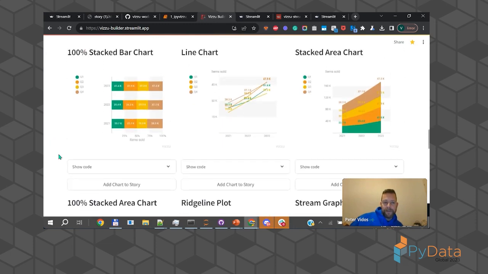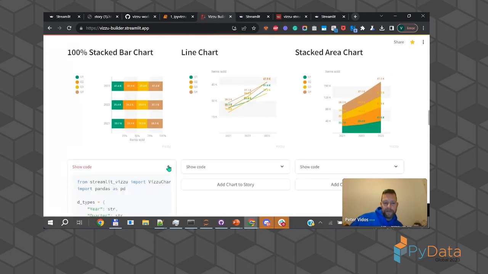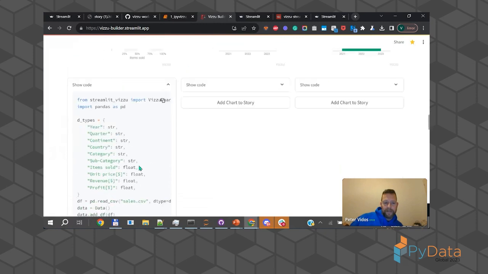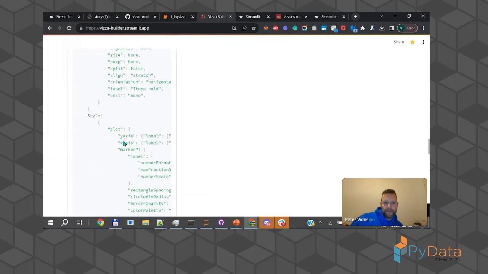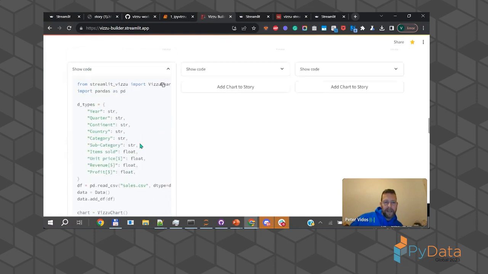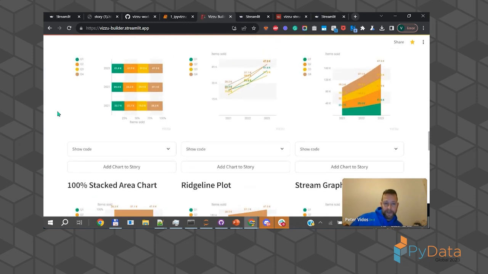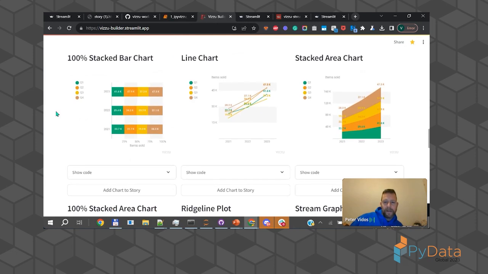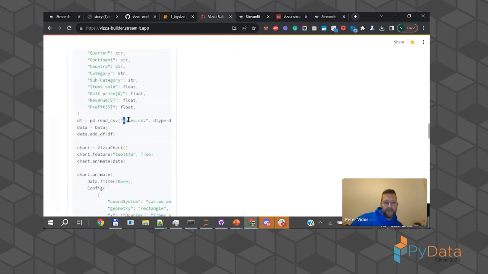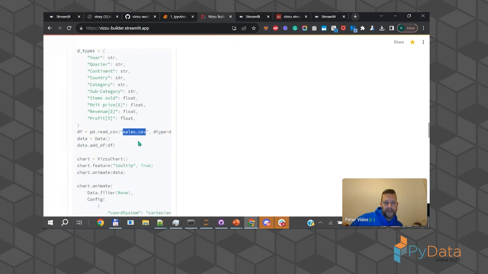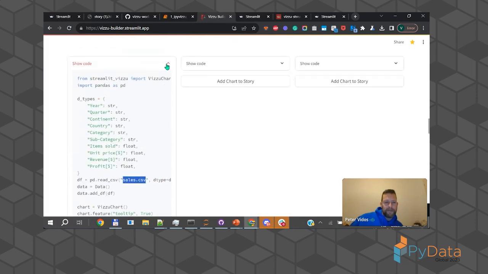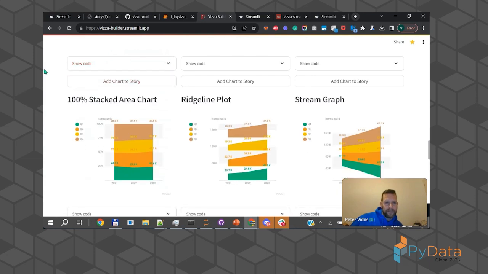And what you can do with these charts is basically you can check out the code that it took for us to create this chart together with the styling. And you can just copy and paste it either by just clicking here or selecting everything, and then you can put it to your own Streamlit app and reuse it there. That's what we're going to do later on. Or you can just put it in a notebook and reuse it over there. What you have to change is the reference to the data file. But with the sample app, you don't even have to deal with that because we set up everything that way.